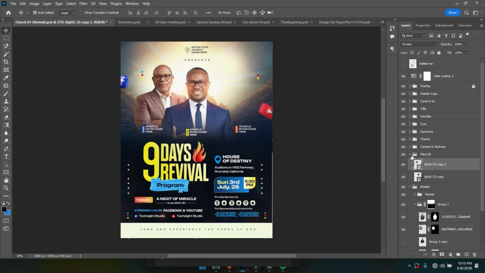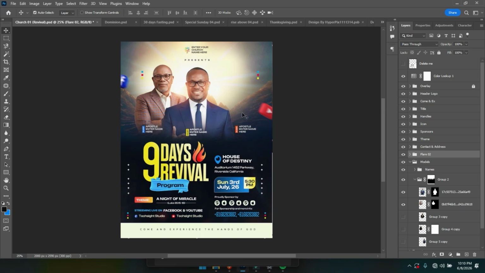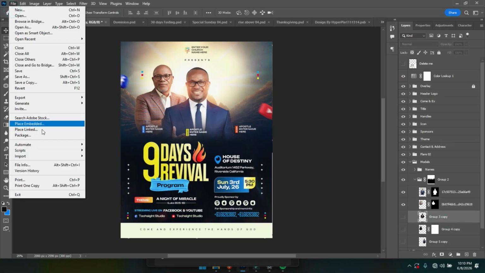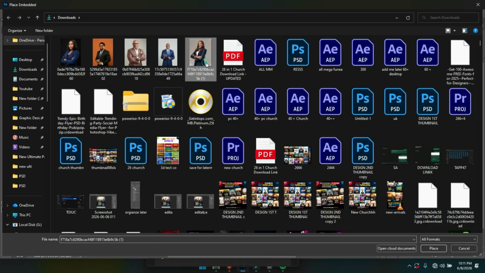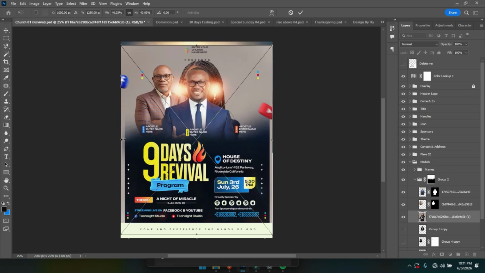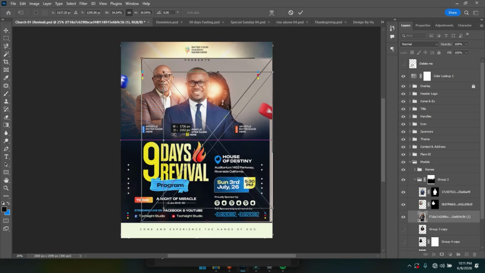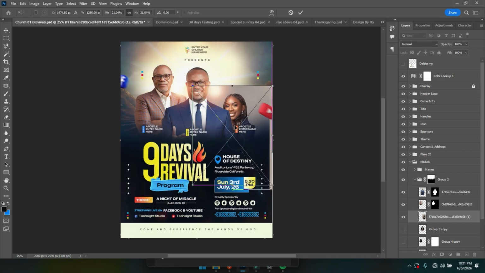Okay, yeah, so this image background is off, and let's do the same to the last image, which is this image. So double click and bring it inside, adjust the size to fit the design, adjust the size to fit in properly.